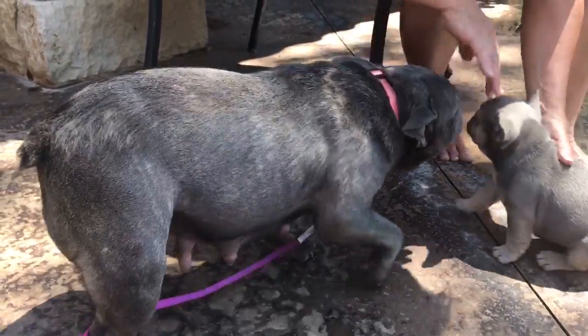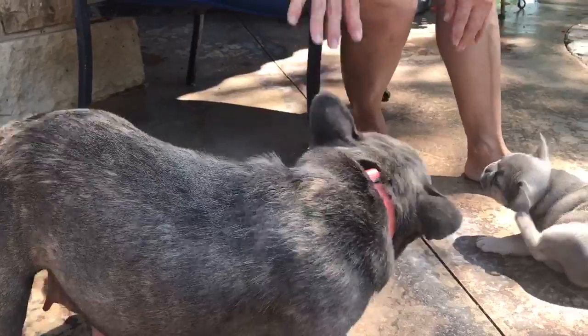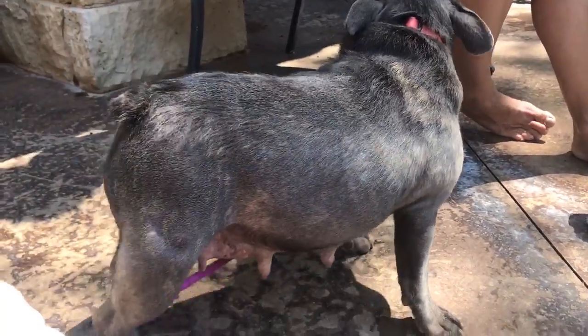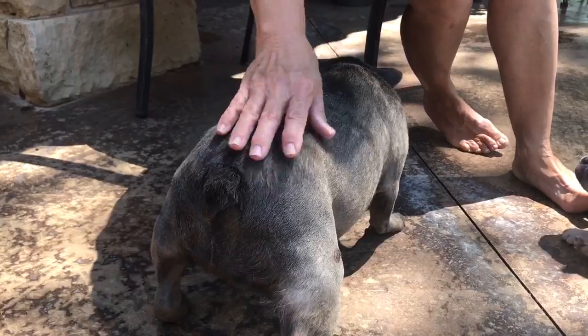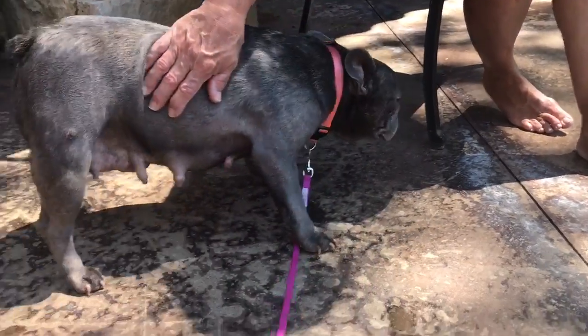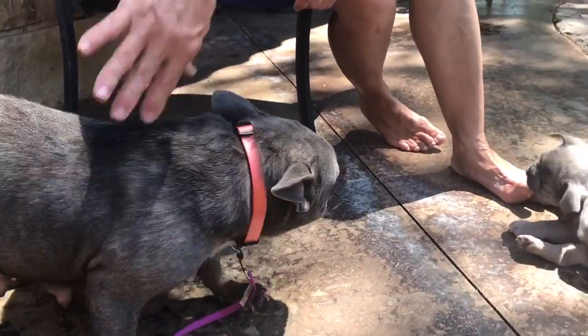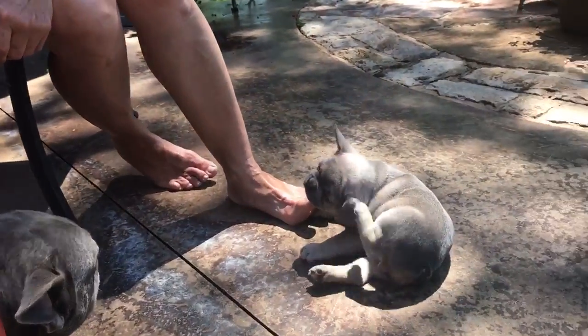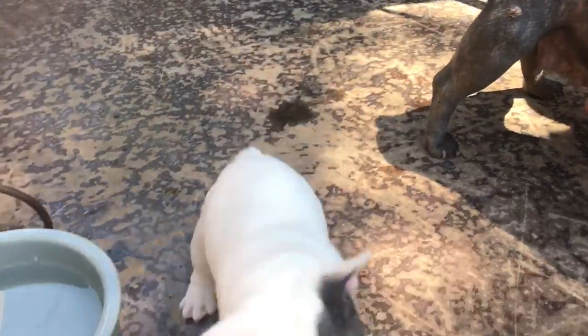She's looking pretty good for a mama who's got puppies — she's not pulled down or anything. We came up with a new food. I don't have her on it now and her hair started falling out, which is normal after having puppies. But before I quit feeding her it, she looked like she never had puppies other than her titties. She was nice, full and healthy and wasn't losing hair.